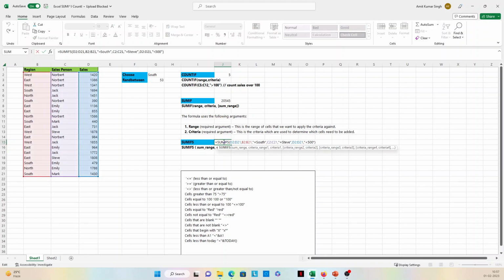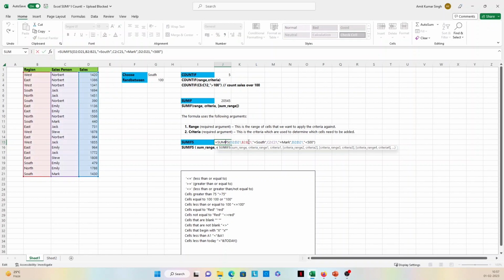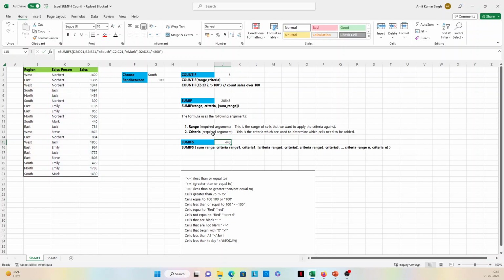Again, it's a 0. South matches for one of the range here, but let me put Mark here. Then we know at least we'll get 1 for sure. Mark, let me make it caps here, for just 440. Here we go, right? So with the criteria that we had, South, and then Mark, and then less than 500, there's only one value, and that's why. Yes, that's how it works. So I know that this scenario may not be required in most cases, but maybe in some cases. The target was to show the variance of these SUMIFS and how we can play it out.